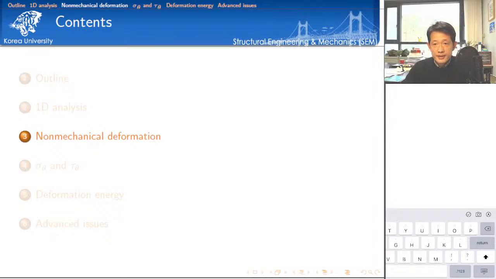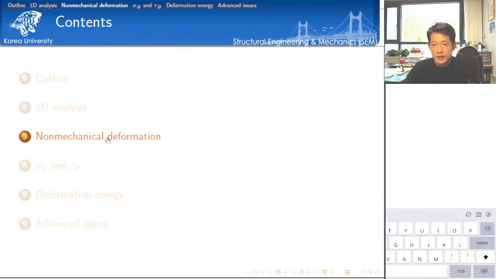Alright, so we are still in chapter 2. We are talking about the axial members, the analysis of axial members. Studying the behavior of axial members would be very instructive in understanding the general problems, because the same principles may be applied to general problems in multiple dimensions too, even in inelasticity too.